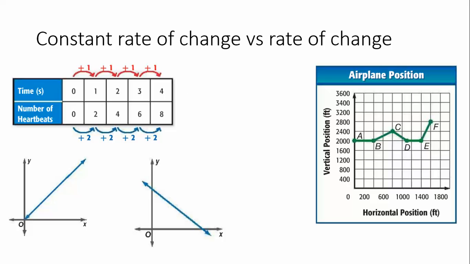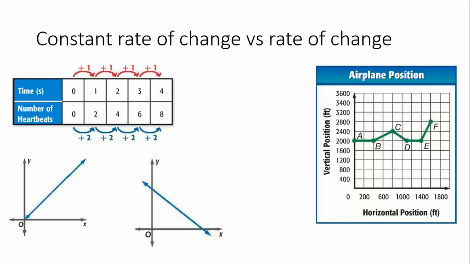What I want to show you is constant rate of change versus rate of change. We discussed rate of change in section 4, and now we are narrowing that down and discussing a constant rate of change. So the graph over on the right, which shows airplane position, vertical versus horizontal, we actually used in one of our examples in section 8.4. You can see that this graph has a rate of change. You can see that the different line segments are increasing or decreasing or remaining the same. And so this is a rate of change. It's creating different line segments that get pieced together.